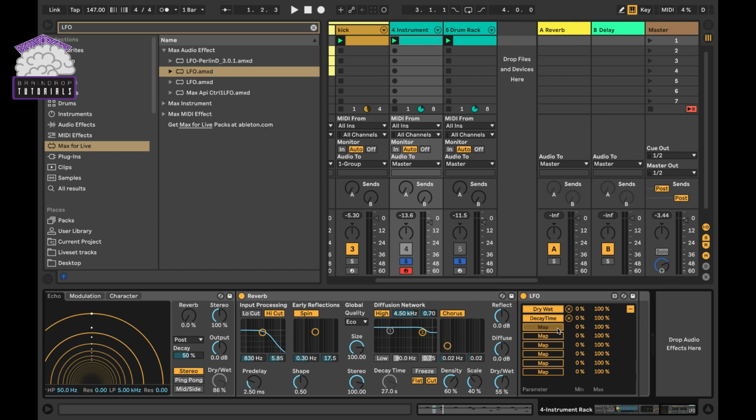I could map pretty much any parameter or almost everything here, but I'm just sticking to these two. And then I go to the random function here, and play with the rate, smoothness, and also the parameter values within the LFO as to where it should start and where it should end. So keeping different percentages or different start timings for either of them makes it a bit less predictable.